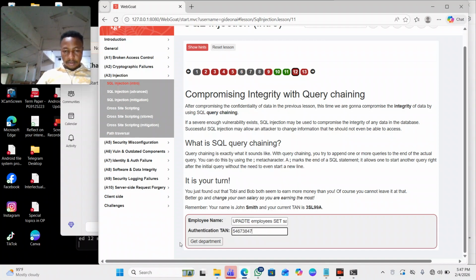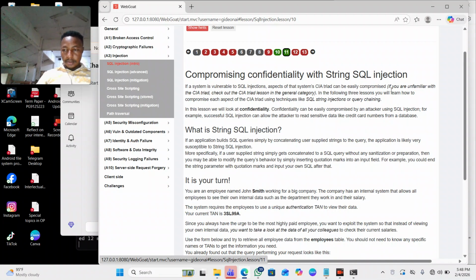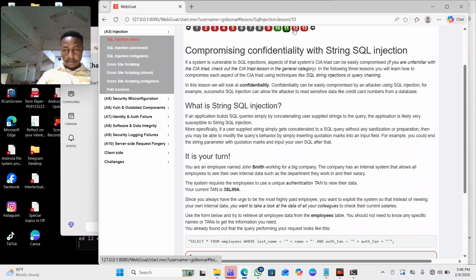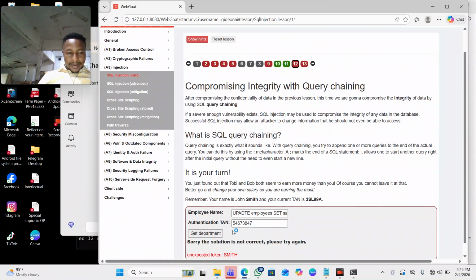And let's enter anything in there. Let's see. Sorry. Let's see what's wrong with our code. Update employee salary where last name. So let's look at the table again. Last_name is Smith. Okay, this is not working because I have to first grant access for me to be able to enter the system.